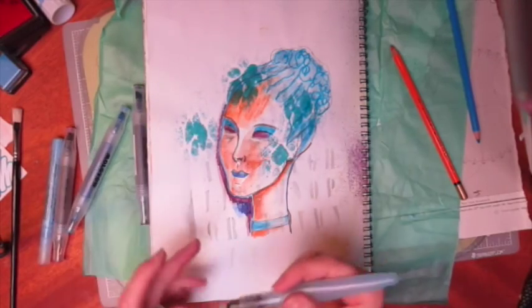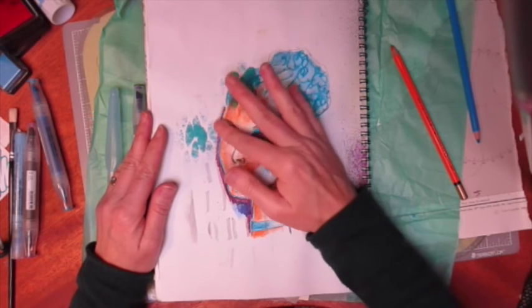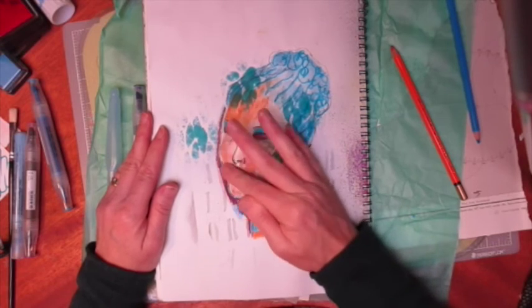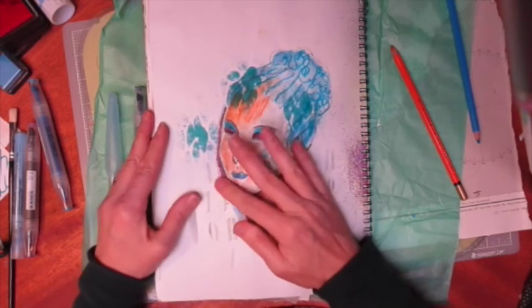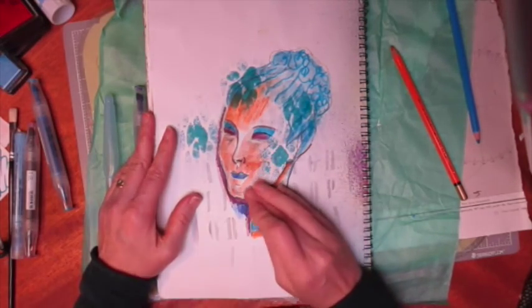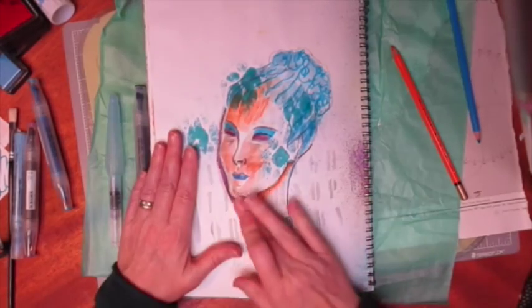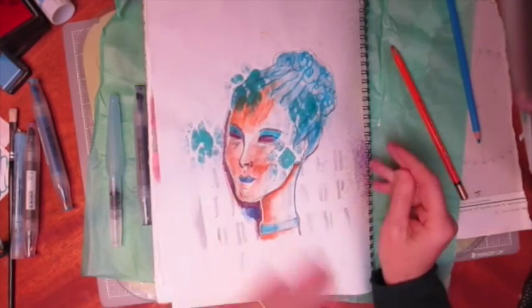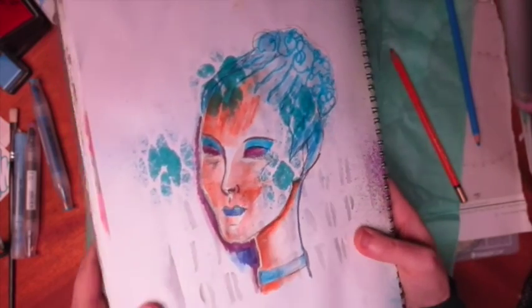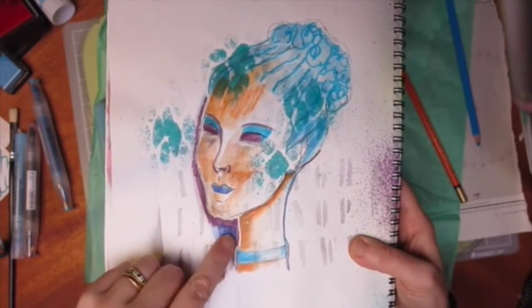And my battery is dying on me there, so what I'm going to do is stop and then just see how good the masking fluid comes off. And it actually comes off rather well. There you go. It's not exactly done, but you can see that the masking fluid has come off well and left a nice little white highlight around, which is good.